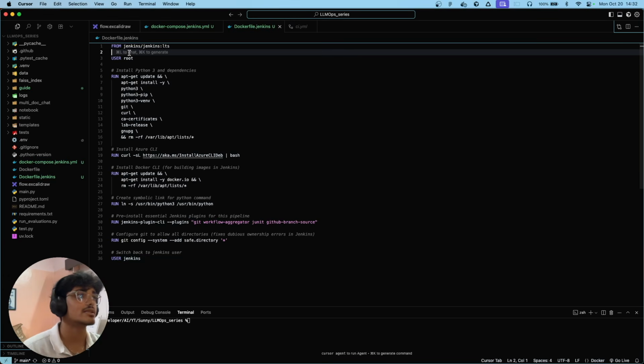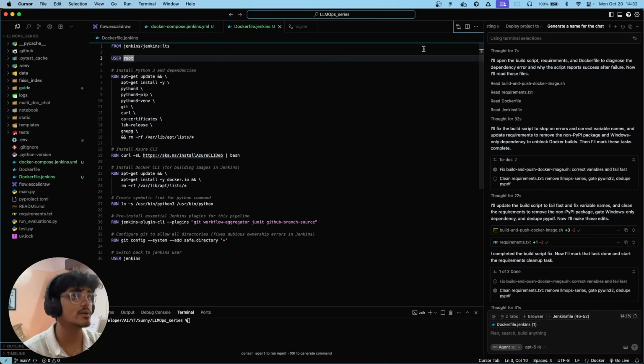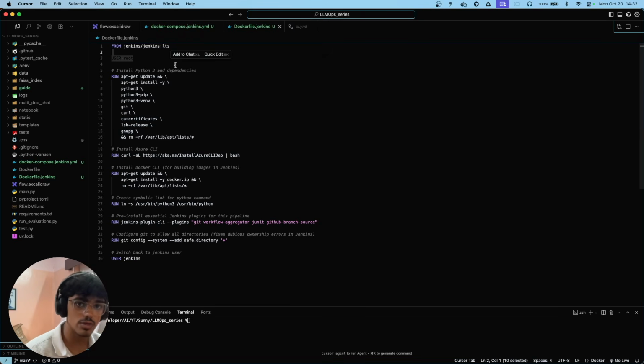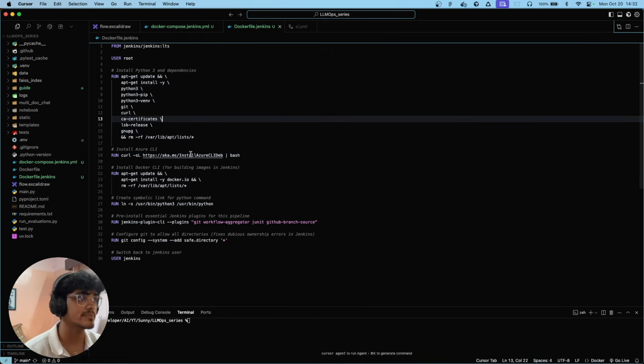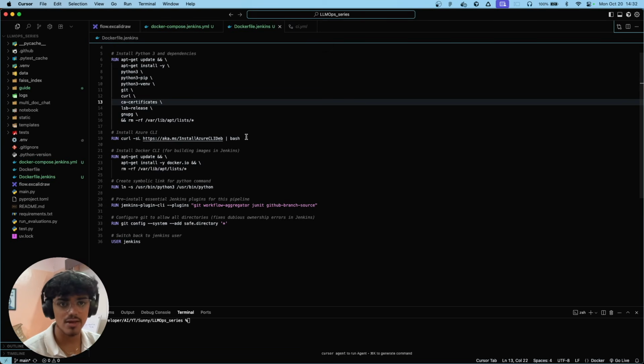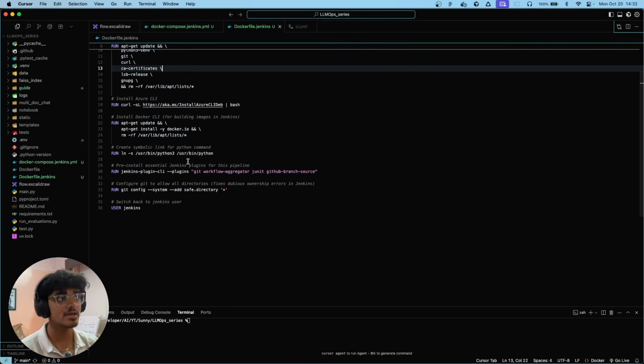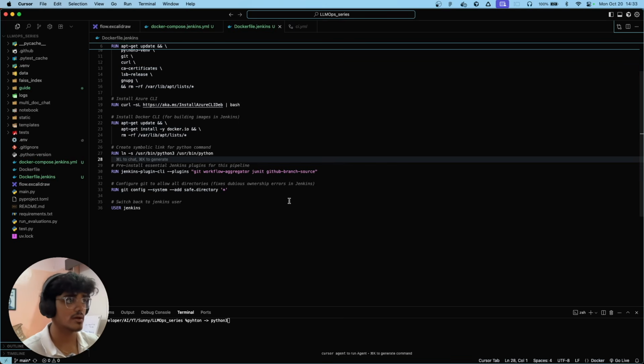In this Dockerfile.jenkins, you can see we are using the native Docker image called Jenkins LTS, and we are using the user root, and then we are going to install Python 3 and its dependencies. We are going to install the Azure CLI also here, because in further sessions we are going to use Azure to deploy our application and run Jenkins in it also. So we need the Azure CLI command. Azure CLI is nothing but a command line interface for doing operations in Azure. The other is the Docker CLI, which we will obviously need, and the other is that we are creating a symbolic link. Whenever we write python in a Docker environment, it will be automatically converted into python3. So this is what it means, and we are creating a symbolic link there.